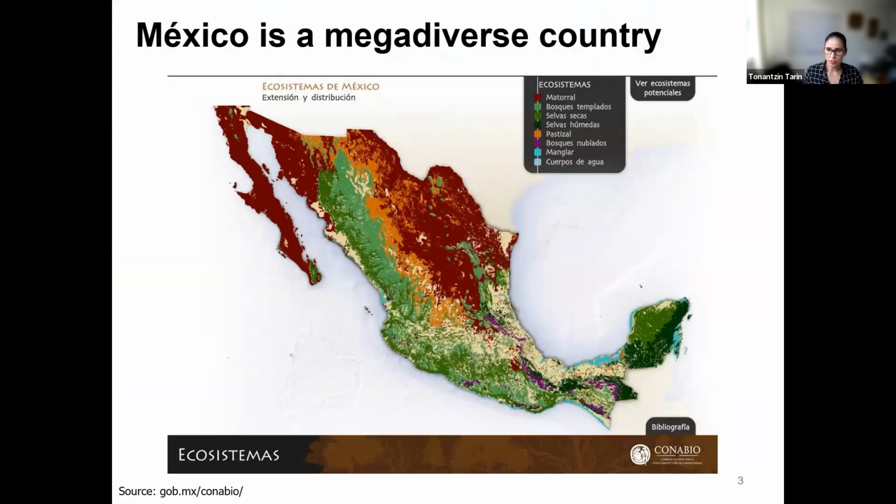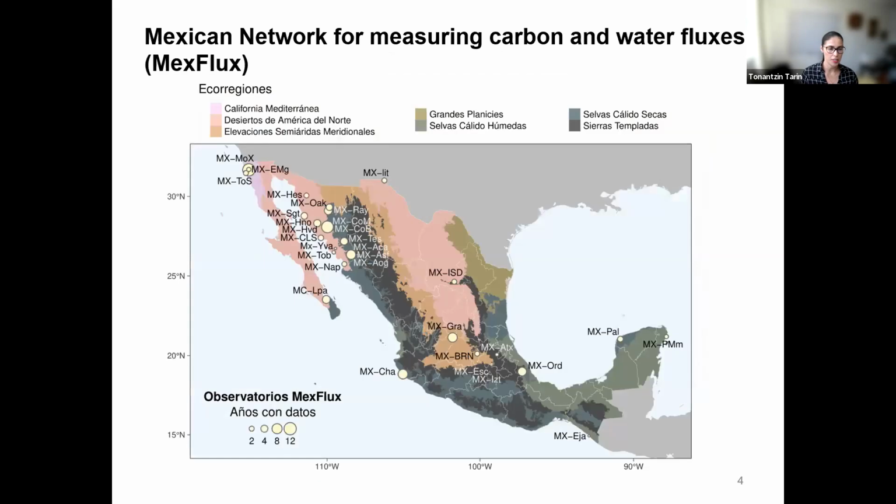Mexico is a mega diverse country which is home to many types of ecosystem. It's a country with one of the most complex topographies, and it's influenced by climatological processes that occur both in the Pacific and in the Caribbean, and those that descend from the North Pole. This map represents an important challenge when studying different ecosystem types in our country, but also the study of ecosystem processes. More than 50% of the national territory is arid or semi-arid zone, and recent studies tell us that there will be an expansion of the drylands in the next 80 years.